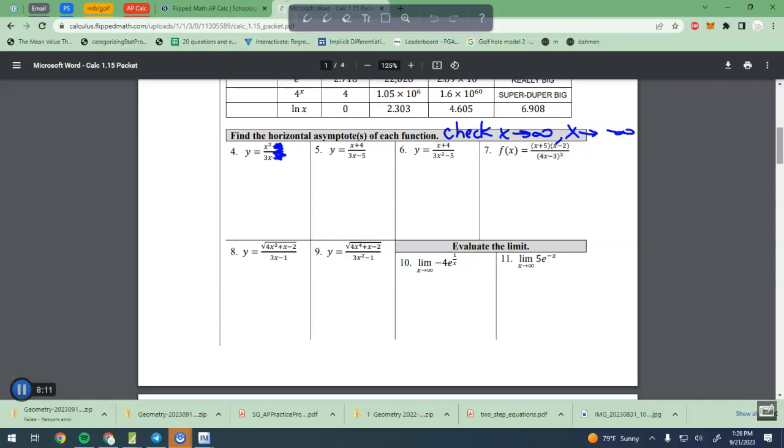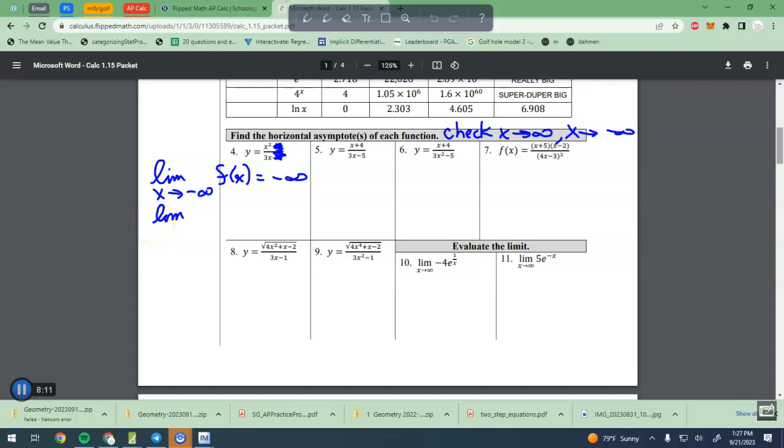As x goes to negative infinity. Where's the bigger power? It's on top. So you're going to plug in negative infinity. I take negative infinity and square it, it becomes positive, right? If I plug in negative infinity there, it's negative. I end up with a positive divided by a negative. My answer is either going to be positive or negative infinity. I'm just trying to figure out which one. Because this ends up as a positive divided by a negative, that would be negative infinity. And that is not a horizontal asymptote. That just means the graph goes down.